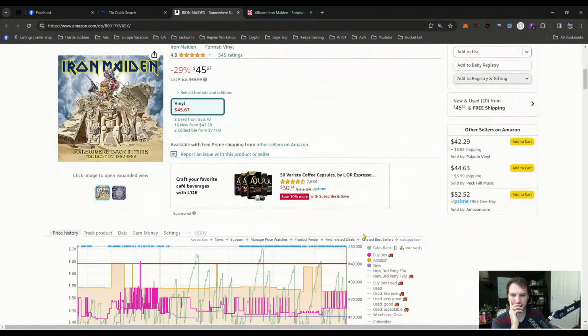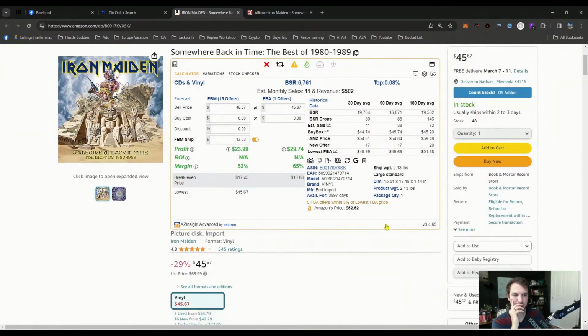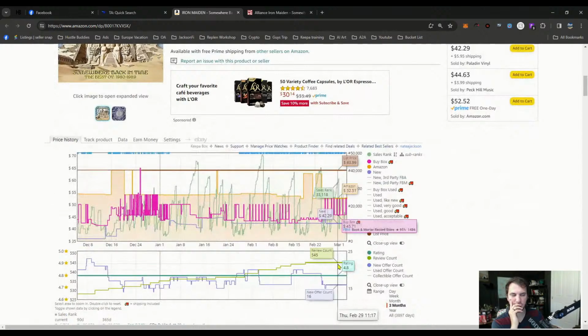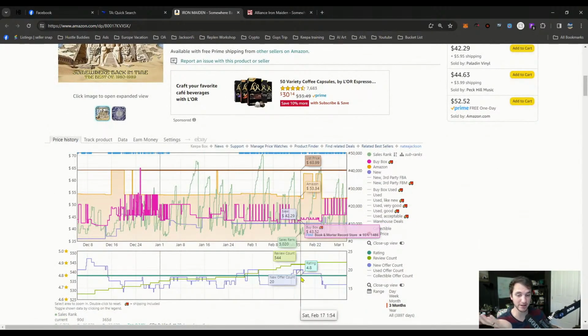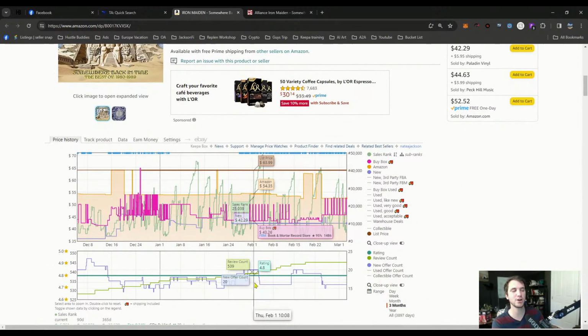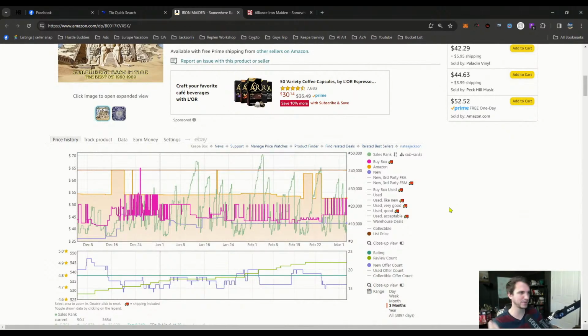Basically what I look at, if I see that I am restricted, I look to see, are there a significant number of other sellers selling this? And if so, then I know it's relatively easy to either get automatically unrestricted or find 10 units of this and find an invoice for it.